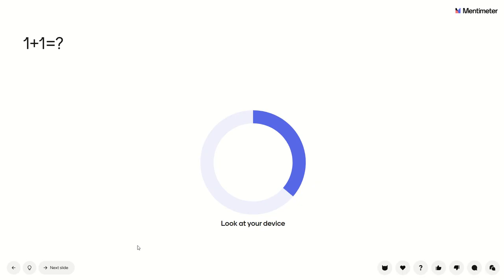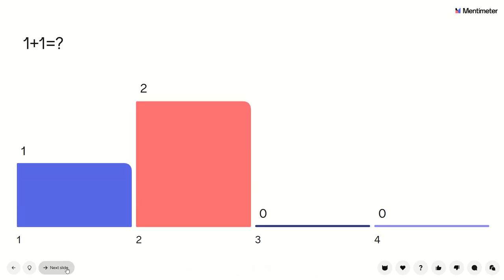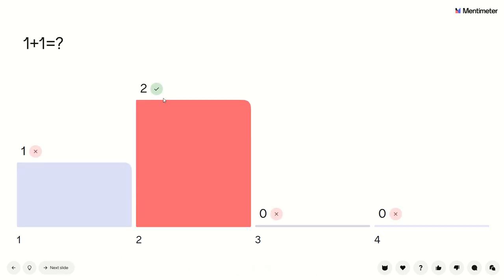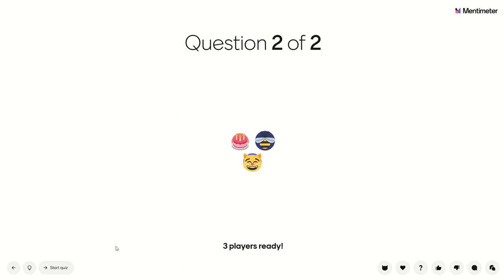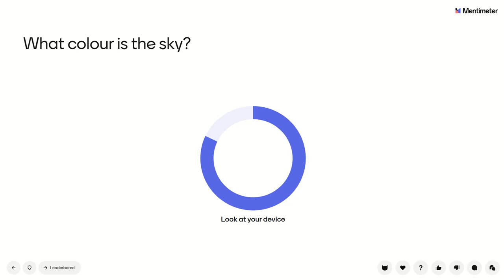and I get a countdown, and then everybody has to answer. Okay, everybody's voted. So then it shows the answers and the correct answer automatically, but it waits for everybody who's logged on to vote. And so there's the answer. Now I'm going to go to the next slide. And we're ready. I'm going to start the quiz when I click it now. And they get a countdown.